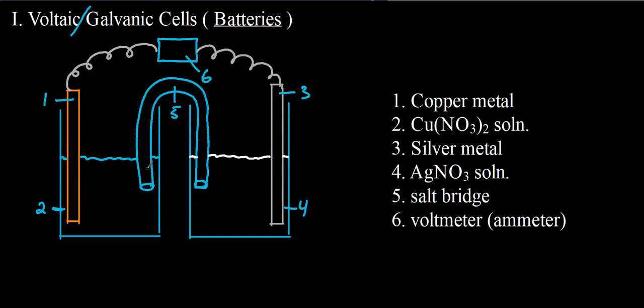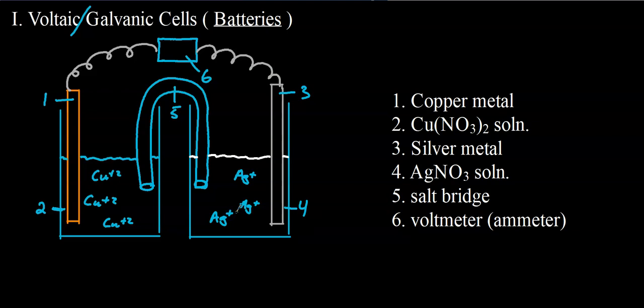For this particular galvanic cell, the metal on the left is copper. And the copper is in a solution of copper 2 nitrate. What's important to know here is the composition of this solution. We have all kinds of copper 2 ions in solution. Of course, there's nitrate ions as well, but the nitrate ions are just a spectator ion. On the right side, the right half cell it's called, we have a piece of silver metal. And the silver metal is in a solution of silver nitrate. Again, we have lots of silver ions in the solution. Once again, nitrate is a spectator ion.